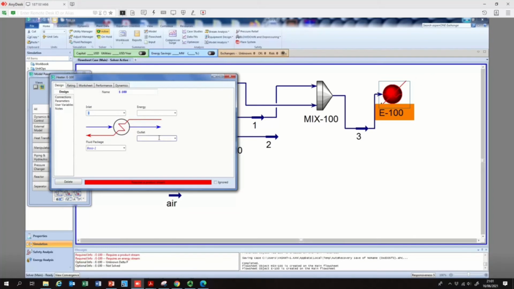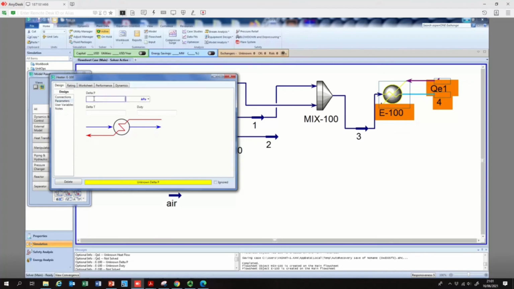Outlet stream, let's call it 4. Just enter it. It requires an energy stream. Let's call it QE1 as the energy stream name. Put 1. Unknown delta P. Let's say the pressure drop is 0. Parameters. Let's put 0. Unknown duty.